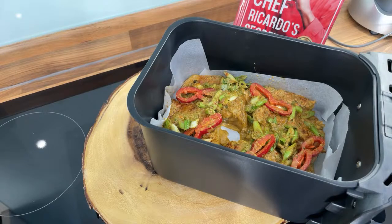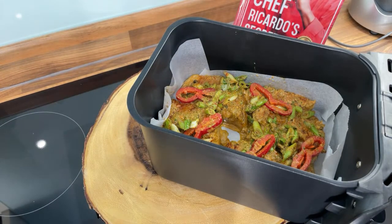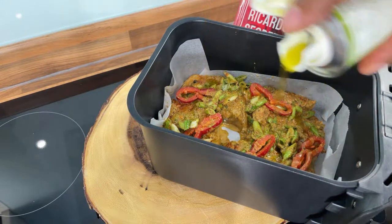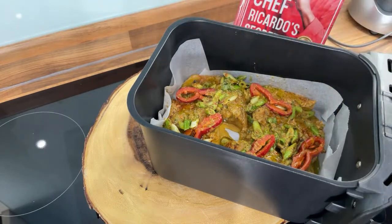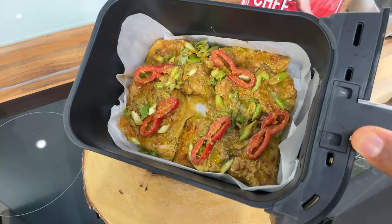That looking good, guys. So what we're going to do, tip a little bit of avocado oil on top of it like this. All right, that makes it look a bit crispy, gives it that beautiful crispy look on top of it. So that's how it looks.